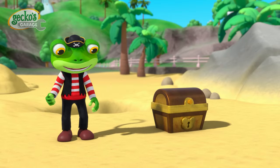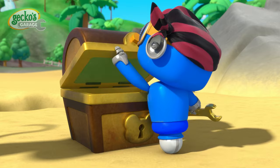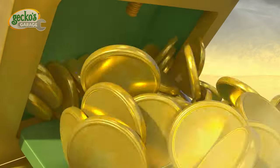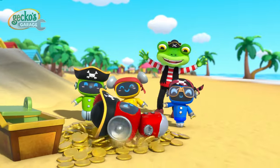Avast, pirate mechs! I spy another bolt that needs turning. Chocolate coins for the pirate hero! Goodbye, everyone!